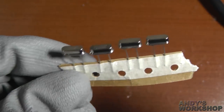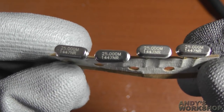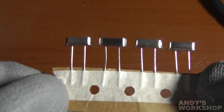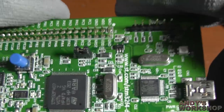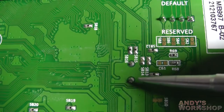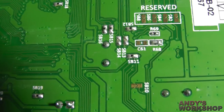Let's take a quick look at the replacement crystal I'm going to use. You can see the stamp there with 25MHz as the speed rating. They come in the HC-49 leaded package. The alternative is surface mount of course, but if I just grab the discovery board we can see that this is a through-hole component — the HC-49 package I've got there will work fine.